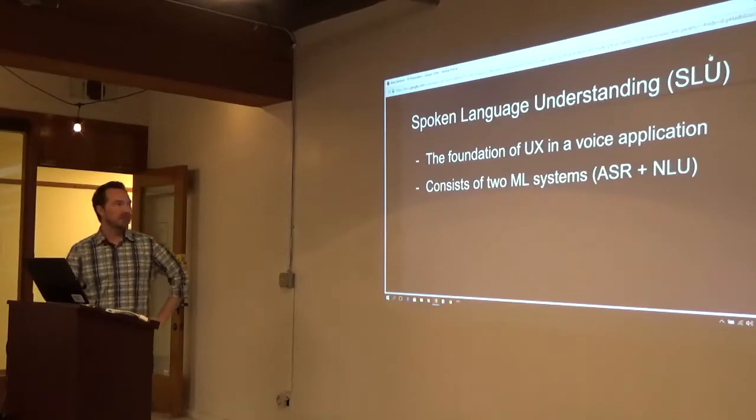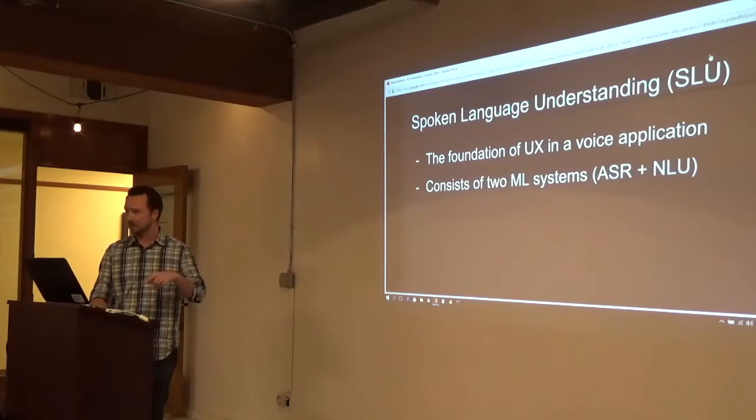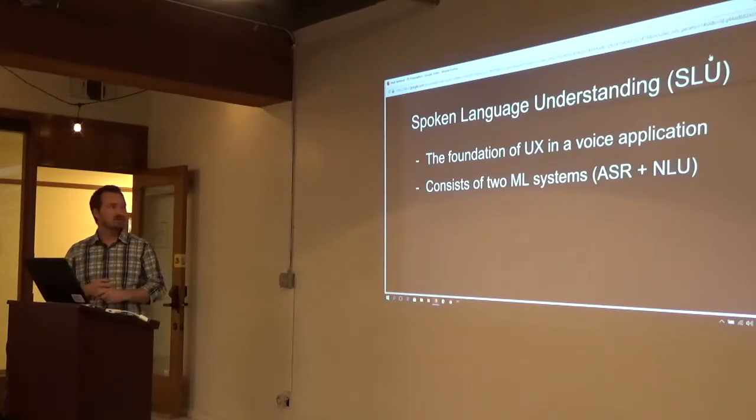And so SLU consists of those two systems I showed on the diagram earlier, ASR and NLU. ASR is the one that, as I mentioned, takes that audio stream and parses it out and looks for words. NLU is the part that then takes those words as inputs and renders what we call intents into the back end of the skill. If you think of early text-to-speech on your phone, where you talk to your phone, it would spit out the words on the screen before you sent a text, that's ASR.